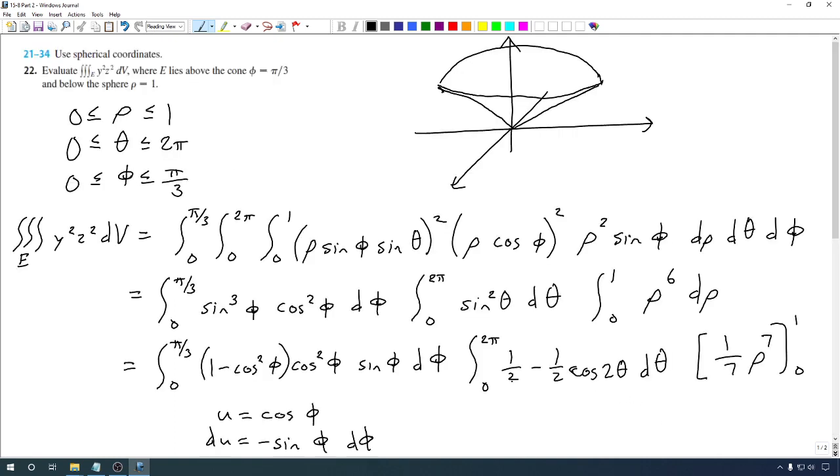But the point here is that all this came down to all Calc 2 stuff eventually. Once we were able to set it up in terms of spherical coordinates, it actually was pretty straightforward to do. But doing this with rectangular coordinates, so with what we were doing before, would have been not very nice at all. We would end up with the top surface here being z equals square root of 1 minus x squared minus y squared, and that would be one of our limits that we'd have to put in.